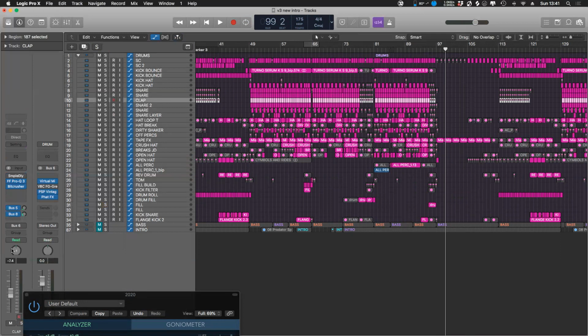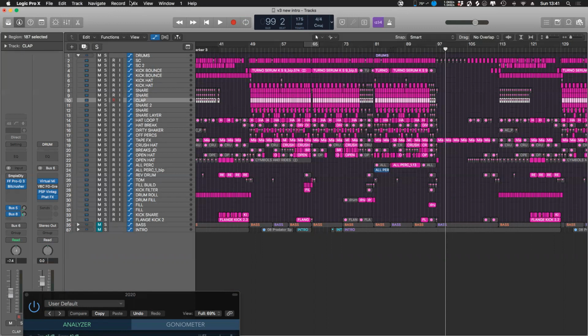So I've got buses and sends. What's the difference between the two? A bus is when you're sending the whole output of the sound to another channel, so anything you put on that channel will affect that sound. With sends, you're basically adding a layer to the sound. It's like running a signal parallel to the output, so you get a wet signal and a dry signal, and you can send as much as you want to that wet signal, to that affected channel, which means that effect will be louder obviously in the mix.